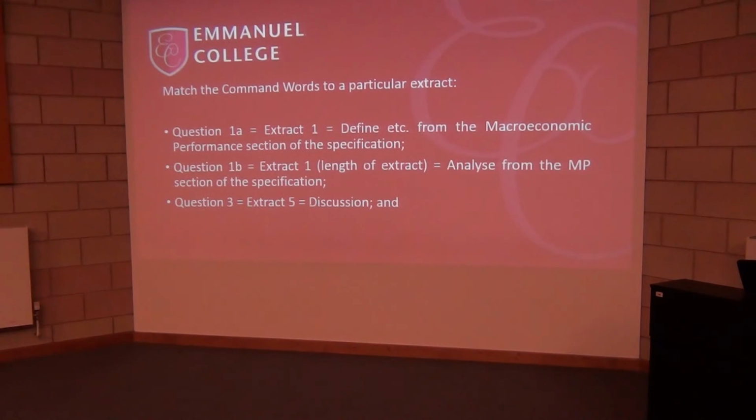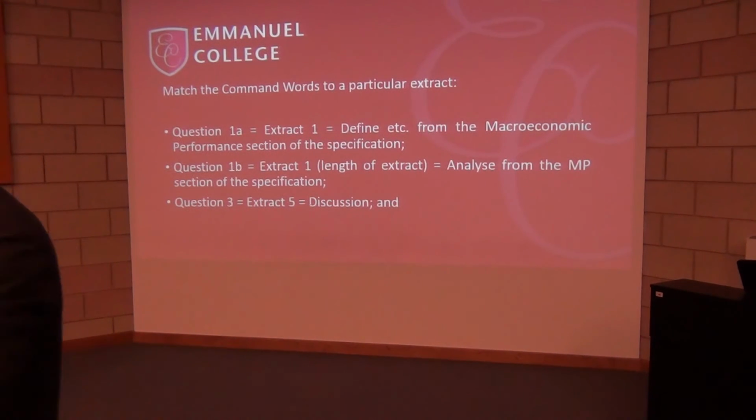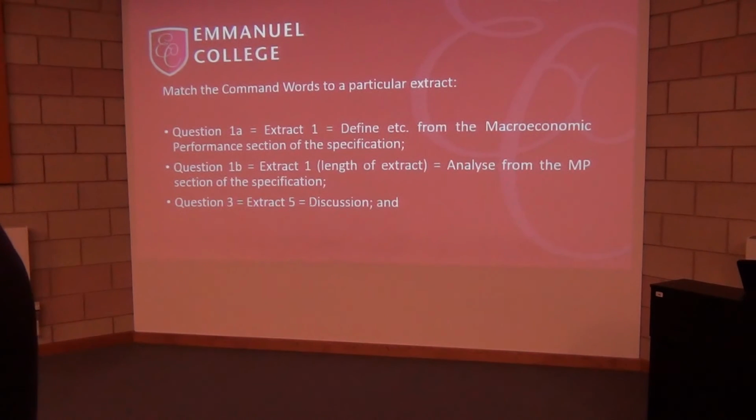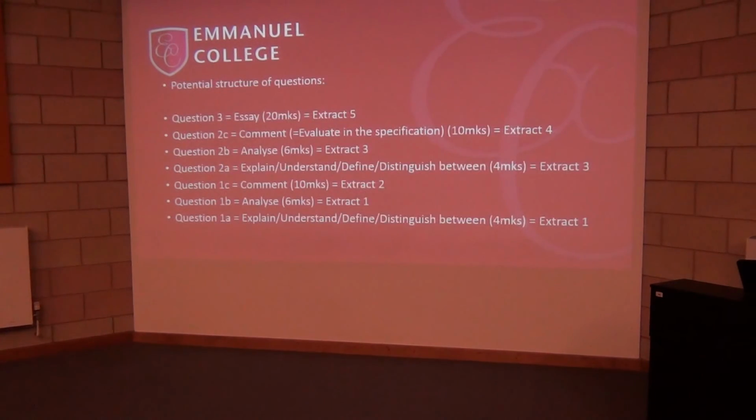What's the question, Sophie Montgomery? What is the question before the 2C? And what's the stem of the question? It's analyse. We know that extract 4 is comment, so where's the analyse question going to come from, probably? Extract 3. Possibly, yes. So if you just do the first couple of questions, do the last question, and then work back to meet in the middle, you should come up with this.